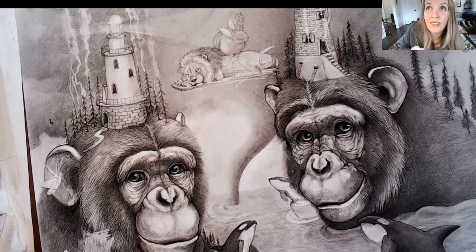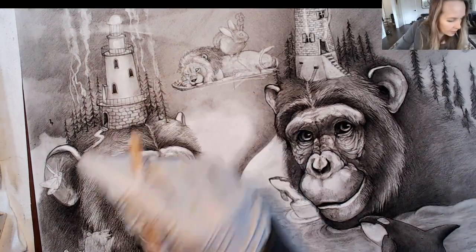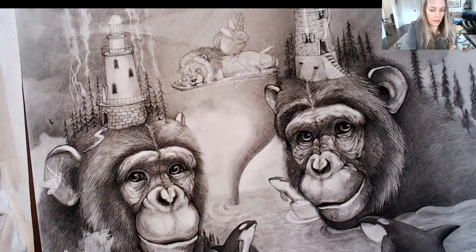See right in there, I'm doing these little paw pads. I don't know if you can see that detail.